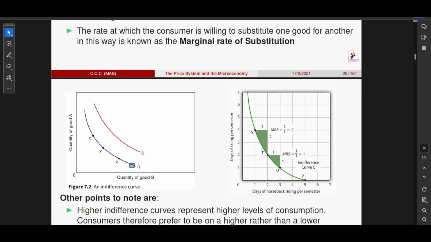Basically, it's a maximization of the consumer satisfaction. So it doesn't matter if the consumer chooses here or here or here. On this curve, any point on this curve, the consumer is maximizing their consumption of two products, product A and product B. So at point Z, the consumer chooses to consume more of product B and less of product A. If the consumer goes to point X, the opposite happens. The consumer chooses to consume more of product A and less of product B, but the maximum utility, right?